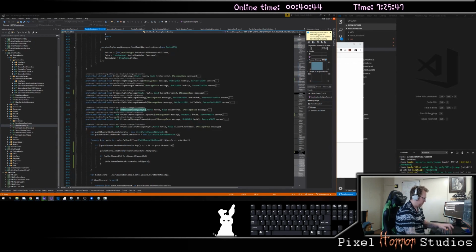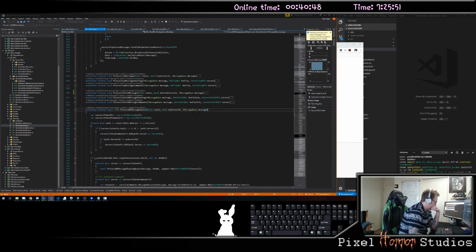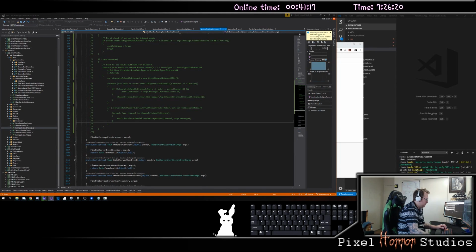And then down here, where I process my WebSocket message, in this one, you're saying that if it's a different server, and then in this one, you are sending it using the correct bot.